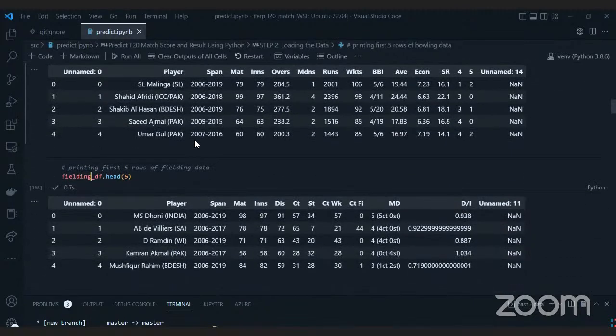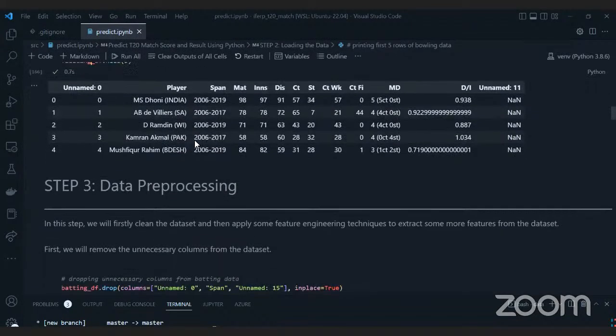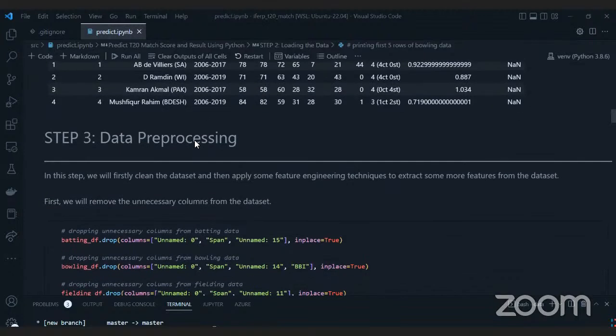So coming on to the next step within this process, we are going to pre-process the data. Now the data pre-processing will involve, first of all, removing some unnecessary columns, then some kind of feature extraction where we try to extract a feature from the data set, and maybe we can use this feature later on in our modeling process or the exploratory data analysis process in order to understand what the data looks like, or in order to derive some trends or insights from the data.